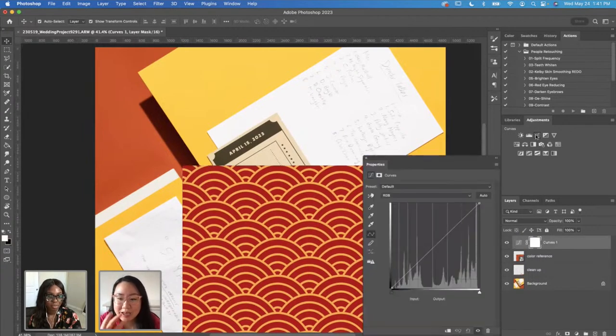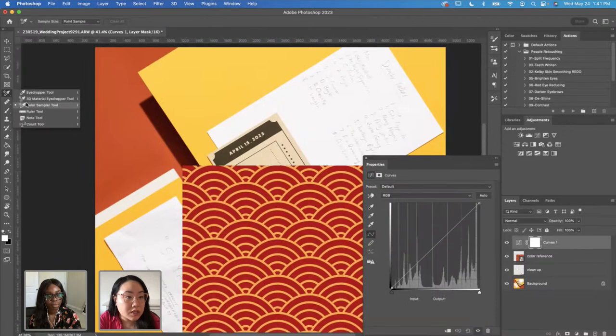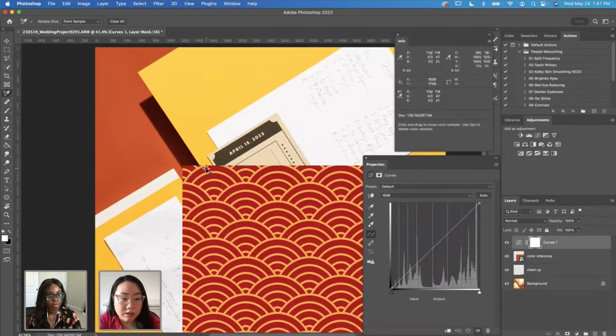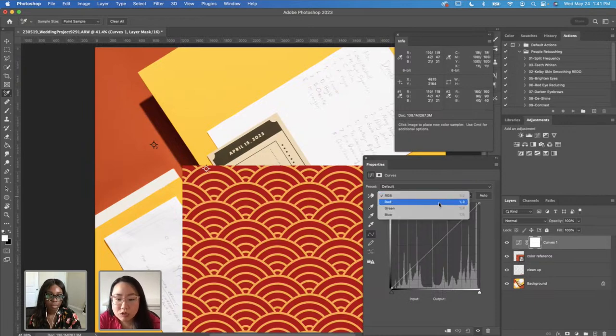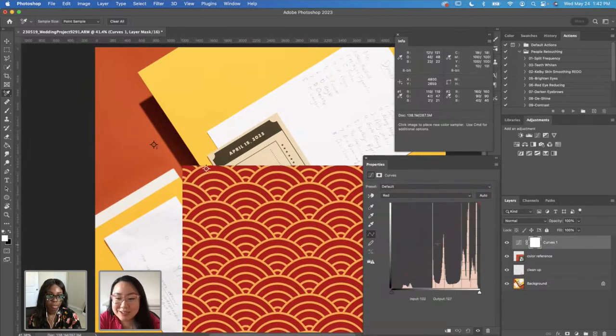Exactly. So the way that I adjust colors a lot in Photoshop, especially when it comes to matching colors, is I use the curves tool a lot, though I know a lot of my friends use hue saturation, also a great way. I found this to be very successful. What I'll do here is use the color sampler tool. We'll click on this red, because this is the red color that I want the background to look like. You can see it right over here. These are the red, green, and blue values that it references. Then I'll pop over to the red that I want to change, and we'll focus on this column as the adjustment, where we'll change the red, green, blues. That's really the goal. Yep.